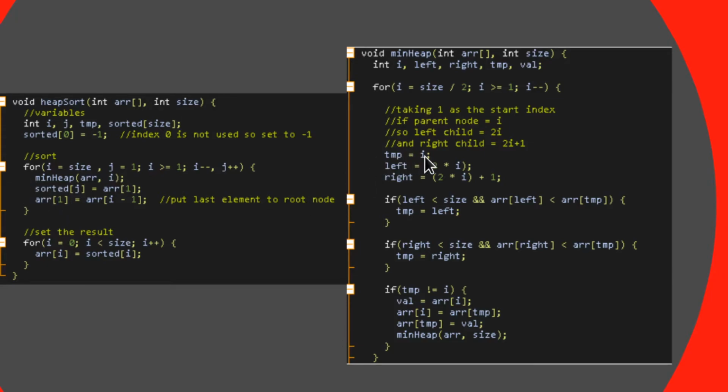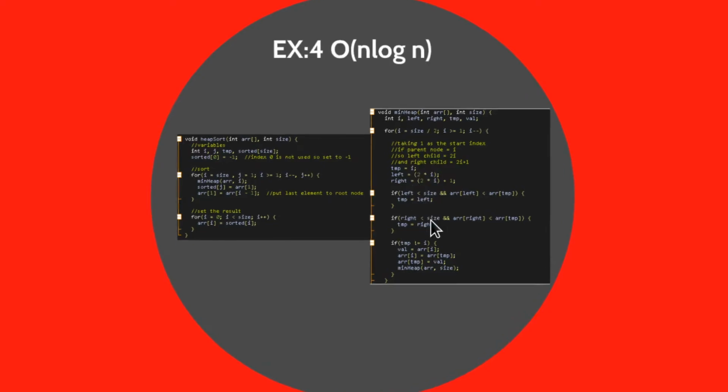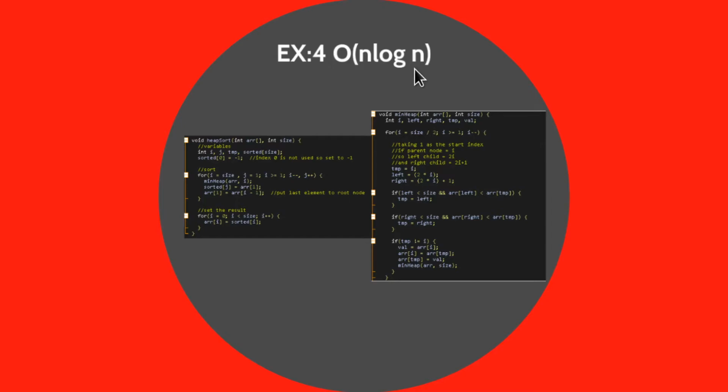However, since big O considers the worst case, we must assume at least one of these if statements is activating with each pass and forcing every new entry to be shuffled through the heap to the top. This process is similar to the binary search and will cause an order of log n. Since the 2 loops are within the same function, they will be multiplied together to give us n log n.